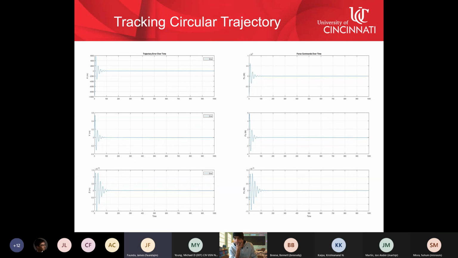On the figure on the right, we can see that the satellite does experience some high control forces, but this is due to having a low tolerance on position and velocity difference in the LQR controller, as well as having a high mass of 100 kilograms in the simulation. Since the satellite can clearly follow the circular trajectory with low error, debris will now be added to the simulation.